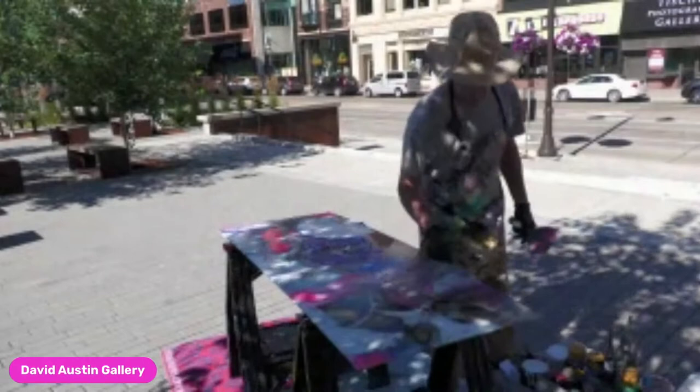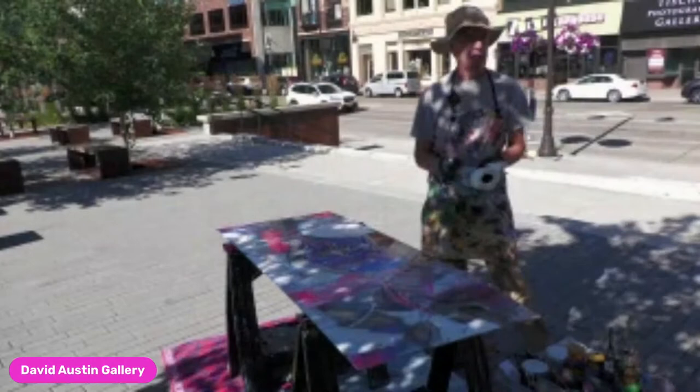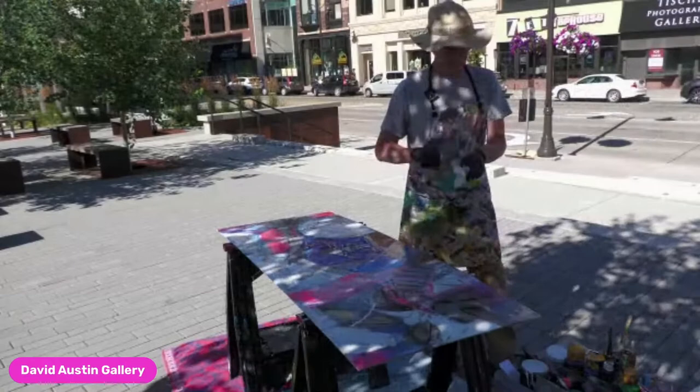So I'm using primarily Amsterdam acrylics. If you saw a different bottle in here, it's because those are old bottles that my mom had, and I filled them up with Amsterdam product. Because, you know, I don't like to waste things. You should reuse what you have. And unfortunately, art uses a lot of plastic in its containers. So try to do your best to recycle.